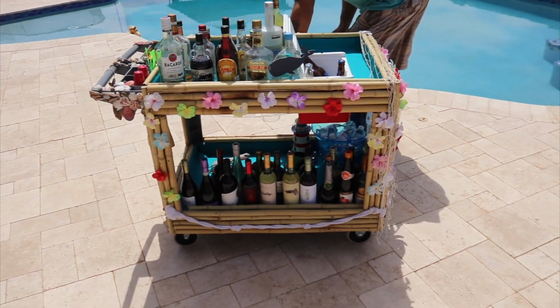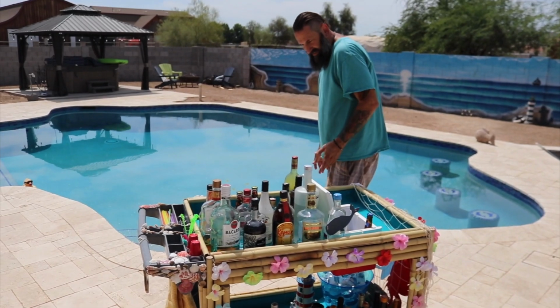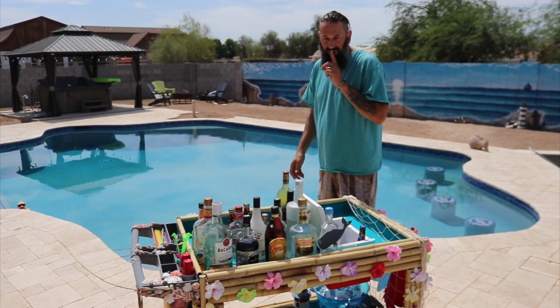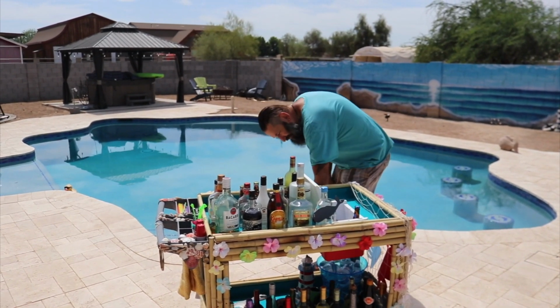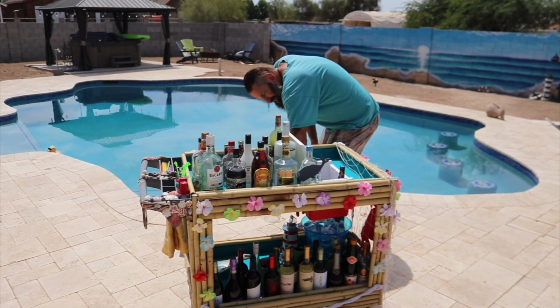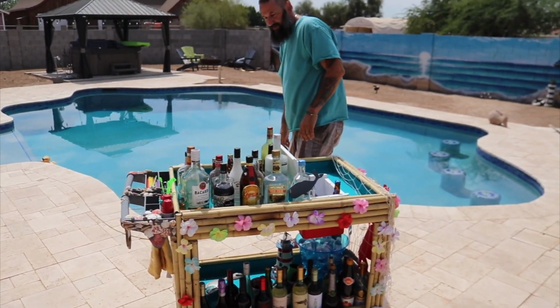She added a crab down there, and then we just found all this stuff lying around the house, because she's a collector. She won't watch this video, but she's a collector. So she had all this little stuff. So we got a little lighthouse. We've got little crab cups. We put little koozies in there. We've got buckets of water.